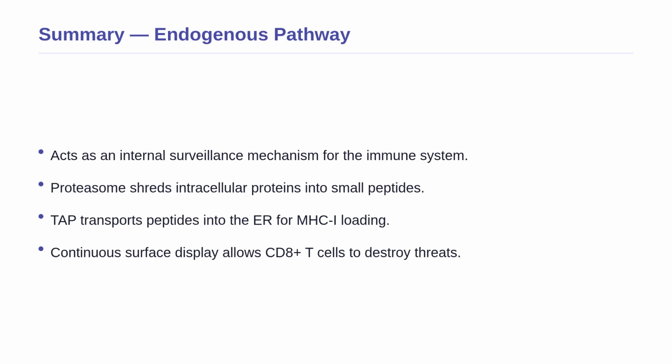As we saw in our calculations, any disruption to this pathway, such as a virus blocking TAP, drastically reduces the presentation rate and hides the infection. This continuous sampling and display process ensures that any cell harboring a virus or turning cancerous is quickly identified and eliminated by cytotoxic T cells. You now have a solid understanding of how our bodies fight off internal threats every single day.